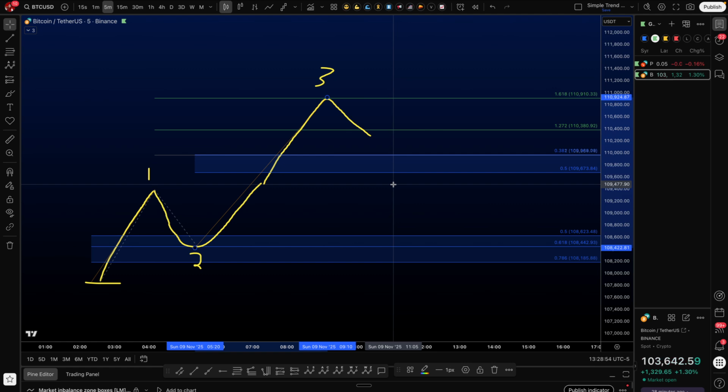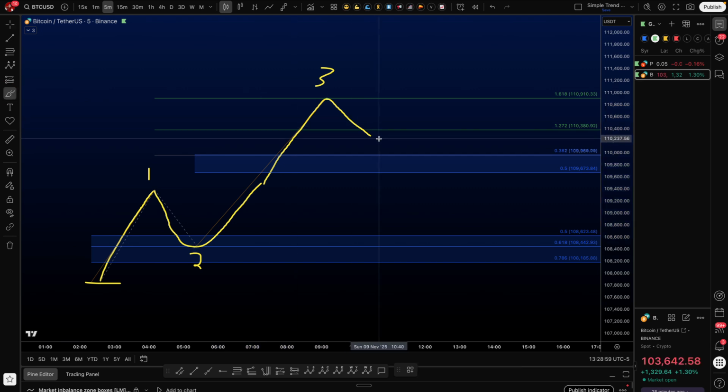Again, this is a guideline for wave 4 retracement. I'm expecting wave 4 to come down somewhere in this blue range. Is it guaranteed? Absolutely not. Is this a surefire way? No, this is probabilities. But again, wave 4s tend to go about halfway back, or like a 0.382. Sometimes they can go longer, but one thing we know is that they can't go beyond the end of wave 1. If that's the case, then it's not a wave 4.